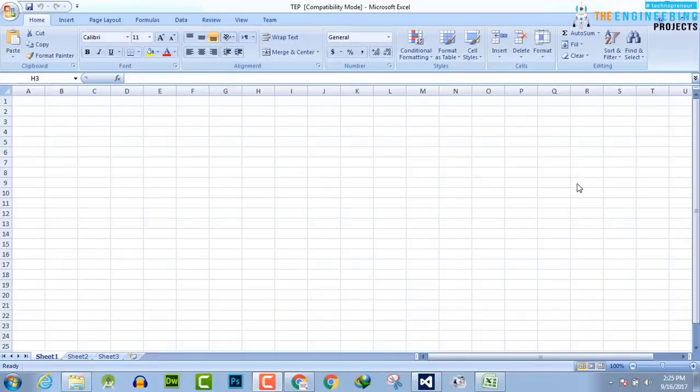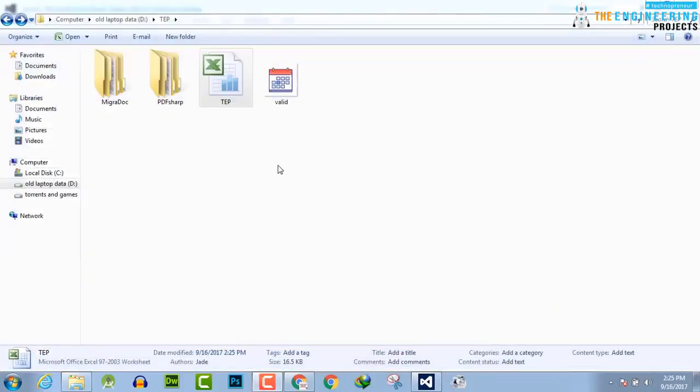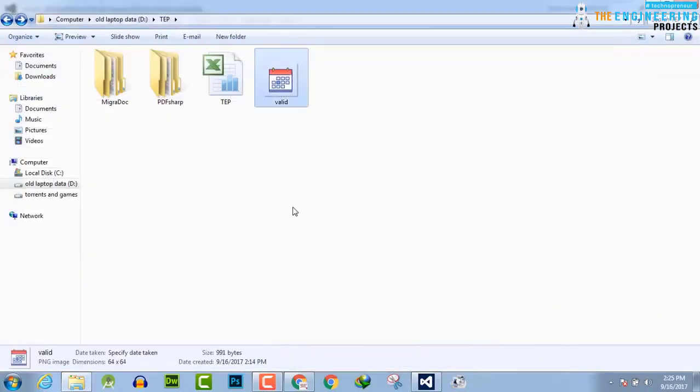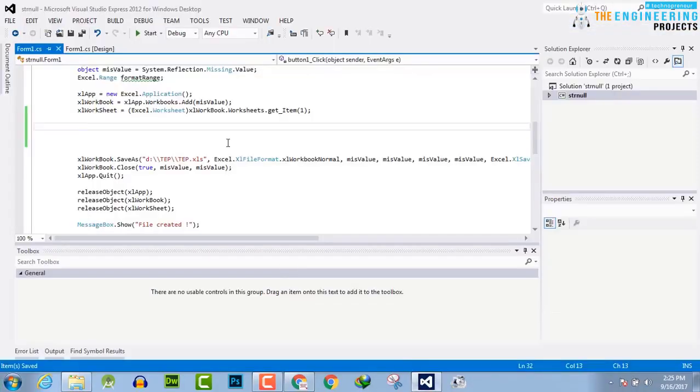In this video tutorial, I will guide you how you can set the background image of an Excel file with a simple line of code of the C# programming language. So here is the Excel file, and here is the image which I am going to set as background to this file. Go to the code and you have to create the Excel app, workbook and worksheet, then add the image as a background to the worksheet.